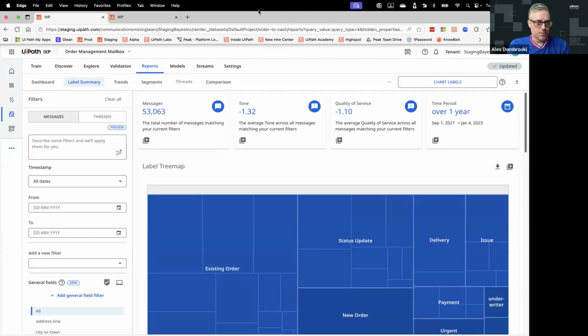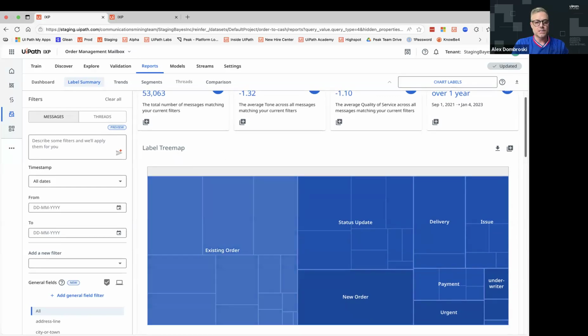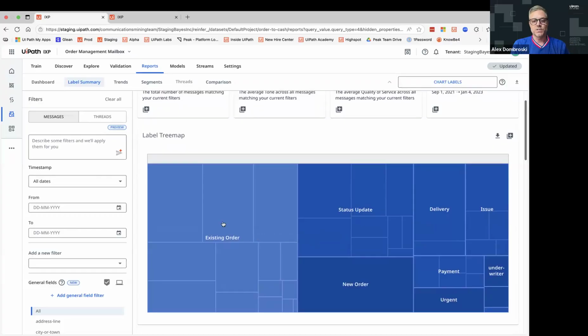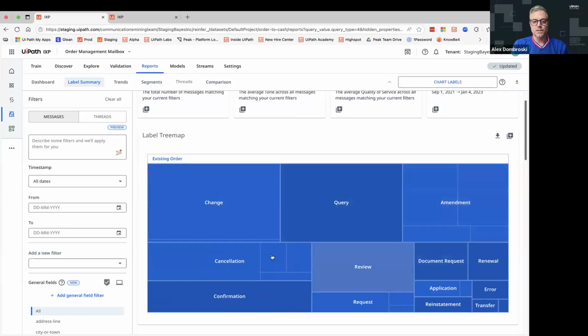To orient to what we want to do in this section, I'll give a brief overview of what's on the screen, but then we'll pivot into talking about how generative AI is actually playing a role within the experience. The way to think about what you're seeing on the screen is we've ingested a number of messages over about a year's period of time. And if I scroll down to this label tree map, I can start to see a hierarchy of the different themes that are beginning to emerge from those conversations. I can drill into these and I can see all of the different things that are happening.